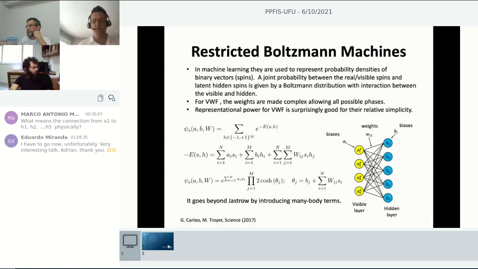This new wave function, in a sense, is more flexible and has, as I'm going to show next, more expressivity than the Jastrow wave function. And the reason is that these coshes here, if you expand them in terms of the spins S, will have terms that are SS, SSS, SSSS, and multiple powers of S, right? So basically, we have all powers of S. If you expand an exponential, you get all powers of S, and now you're basically accounting for not only two-body interactions like the Jastrow wave function, but you account for many-body interactions at all orders, in a sense, and distances.